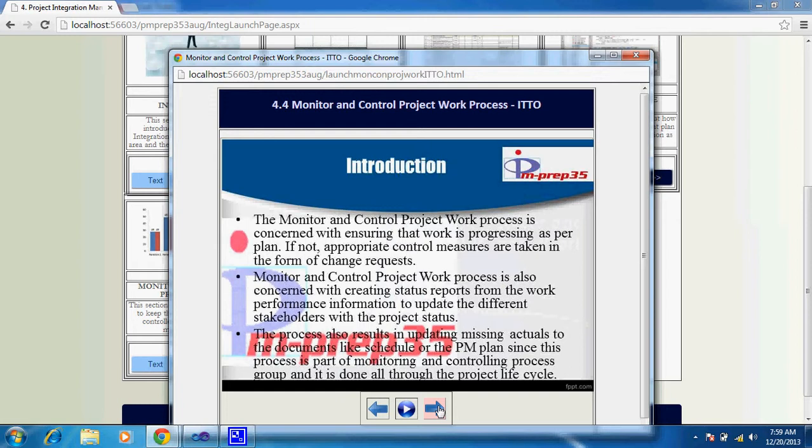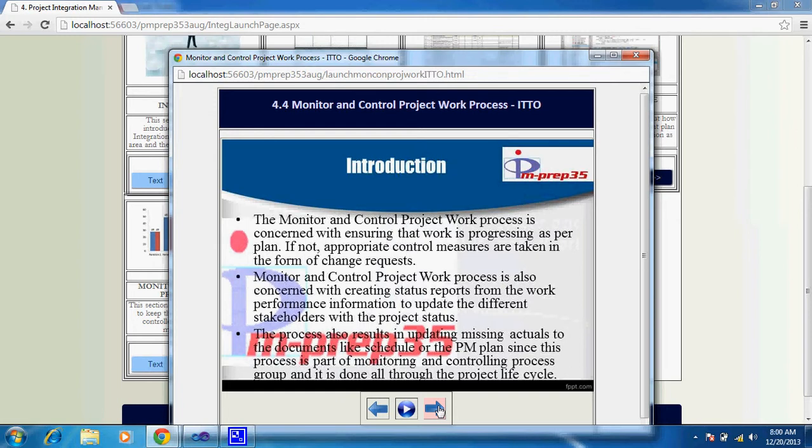And like any other process, specifically when you talk about changes, it is more related to the monitoring and controlling process. When you're monitoring how the work is being performed, there's scope for change requests to be identified, and those change requests can get approved and implemented as updates to the project management plan or the project documents.